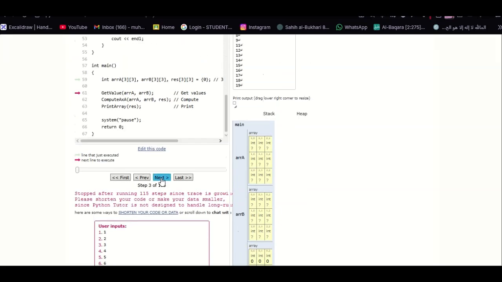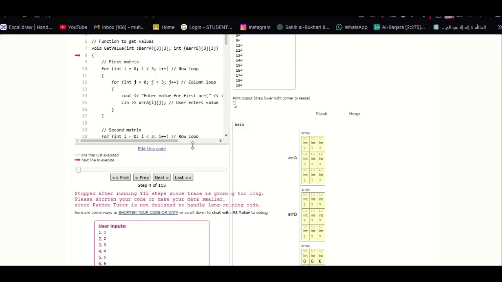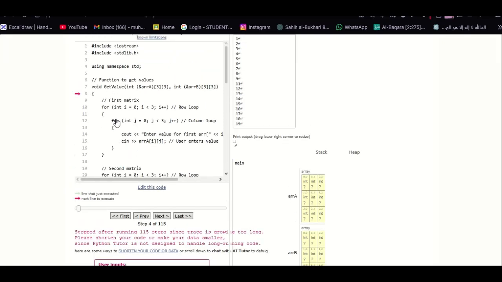So the first function that we will call will be the get array function, which will get the inputs. First we will take input for the first matrix, then we take input for the second matrix. So first we need to access the row, then we need to access the column in that row. As it's a 3 by 3 matrix, we have 3 rows and 3 columns. So we have a loop that will run 3 times and another loop that will also run 3 times within that loop. So for the first matrix, it goes into the first row.